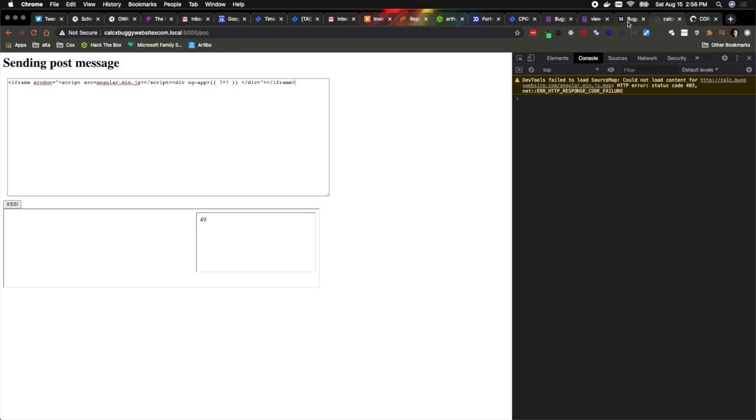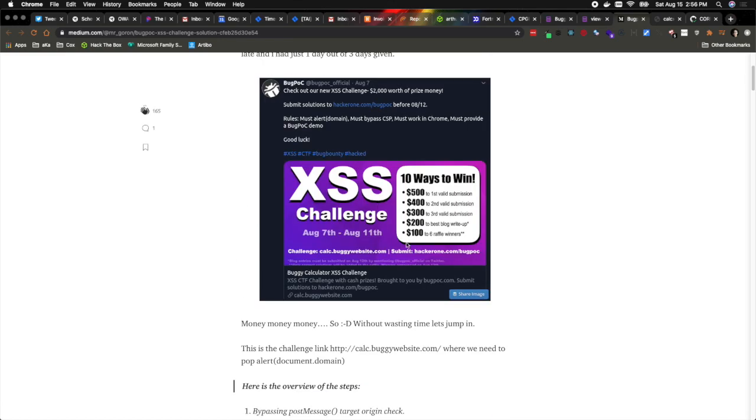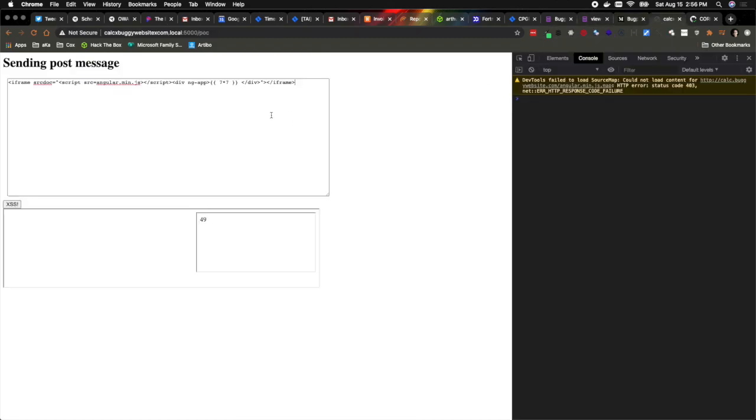If we go back to Gautam's article, what we'll see here is the challenge is to successfully alert the domain, bypassing the content security policy, works in Chrome. So what we need to do is be able to execute an alert statement inside of this POC.